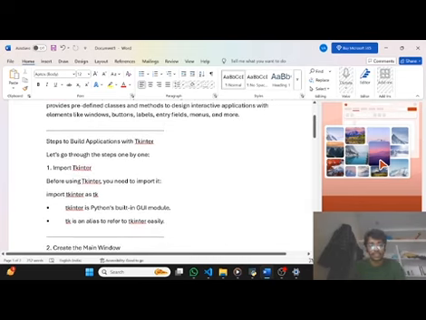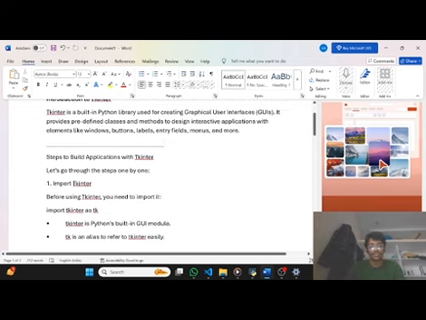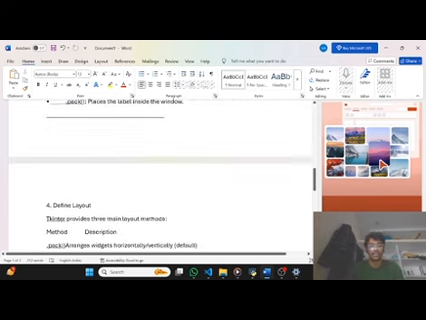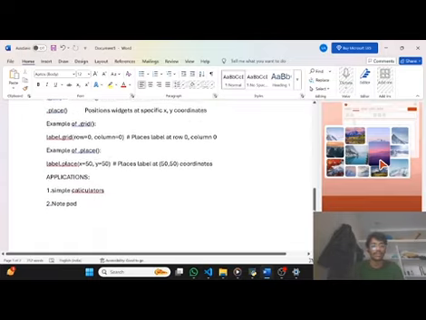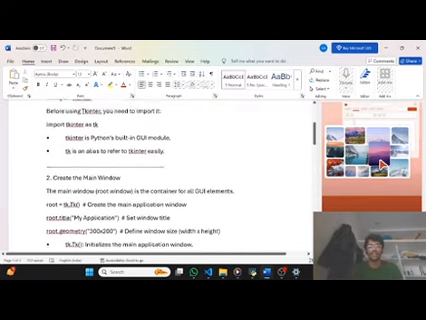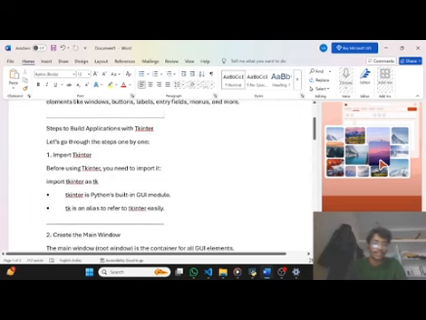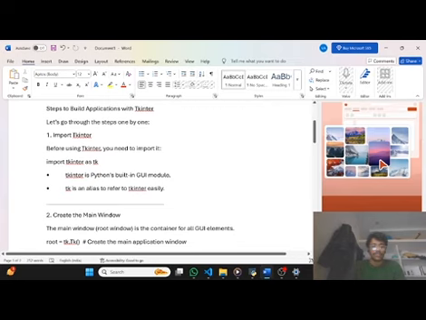Now let us see the steps to import this Tkinter library, how to create the main window, what the applications are in daily life, and let us create one daily life application with Tkinter. First, how to import Tkinter?